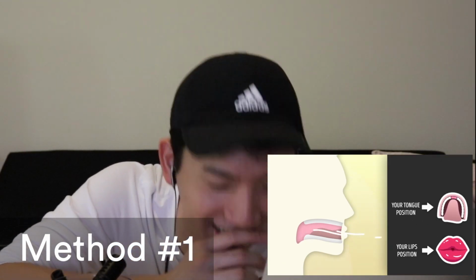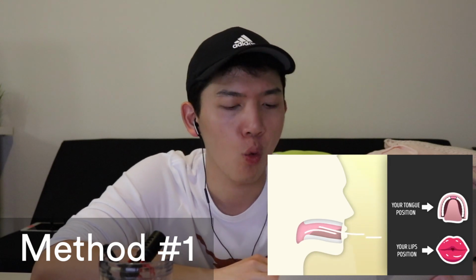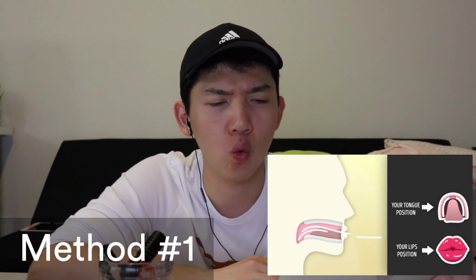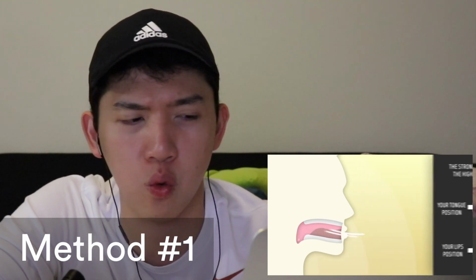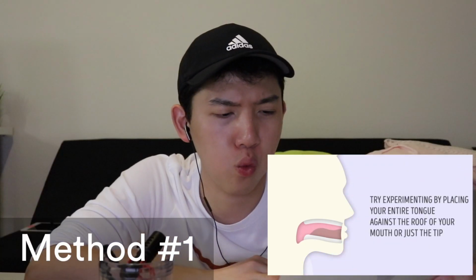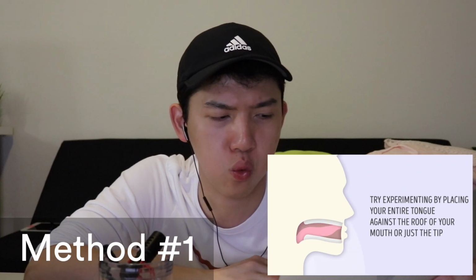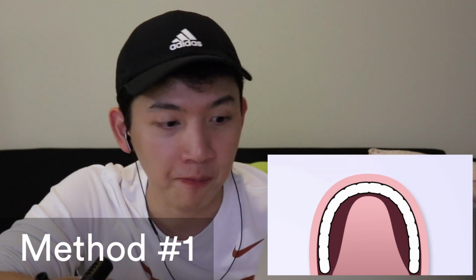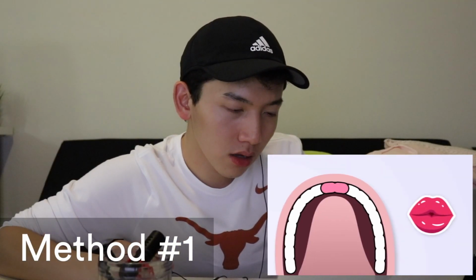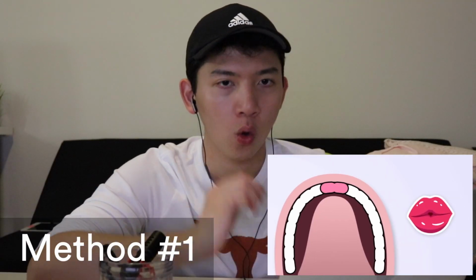Doing this will create a high-pitched sound. The sound will vary according to how much air you blow out. The stronger you blow, the higher the pitch. Now try experimenting by placing your entire tongue against the roof of your mouth or just the tip. Remember that the tip of your tongue should always stay against your 2 front teeth, and your lips should be puckered throughout the entire process.